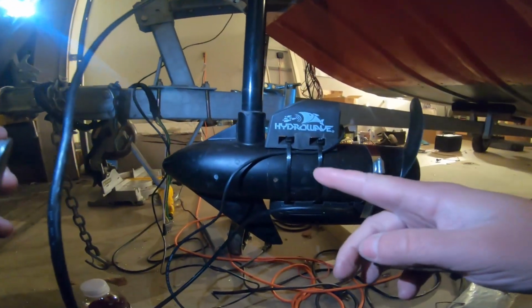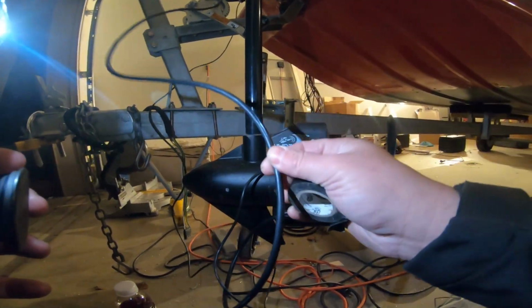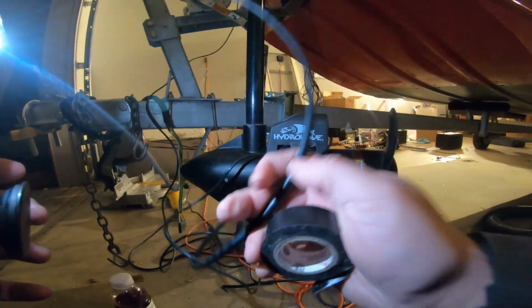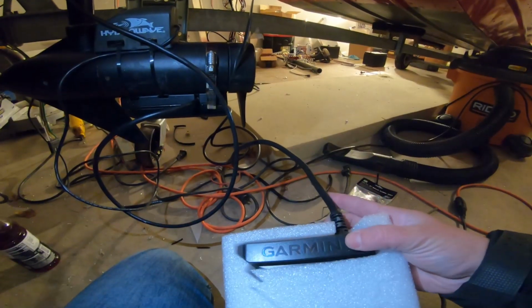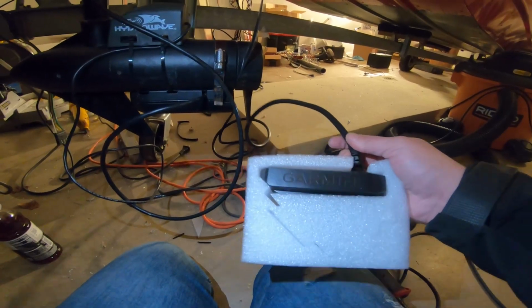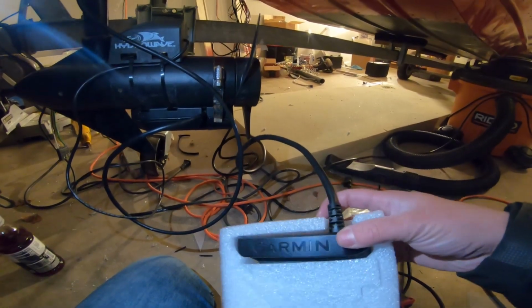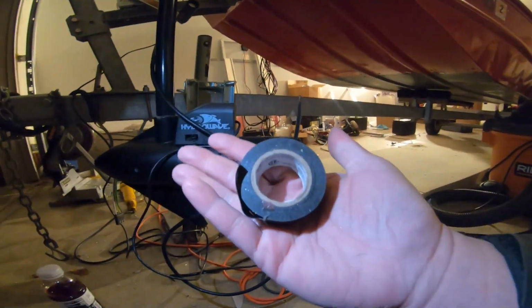And guys, do not use zip ties on your transducer wires. Garmin will not replace your warranty if they see zip tie marks. Everyone does it, but be careful, because Garmin, they will not replace it. Let's say you zip tied your Garmin LiveScope wire. This is a $1,000 cable. And it gets messed up, it breaks, something happens, and you want to replace it with your warranty, and you have a little mark right here from a zip tie, Garmin will not replace it just because of that zip tie mark. Is that serious? Use electrical tape.